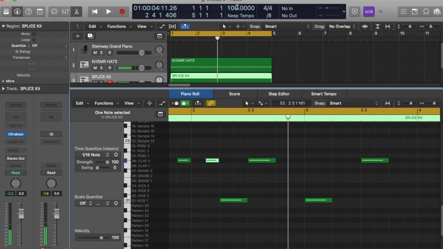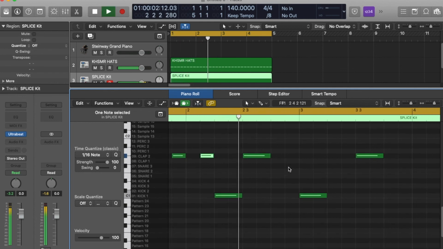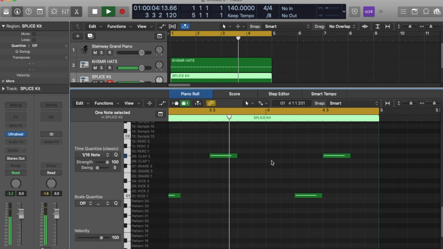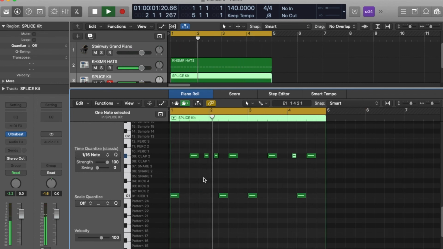Now let's speed this up a little bit to a tempo that's more like trap, which is you can do like 130, obviously 140. 140, let's go with 140, because 140 is kind of regular. Alright, so it's all about memorizing where you want to put these notes at, you know what I mean?